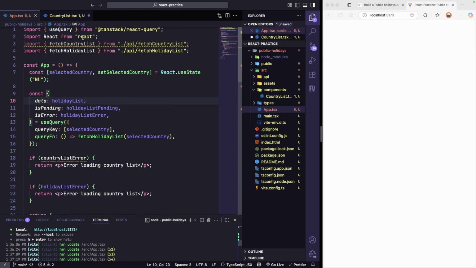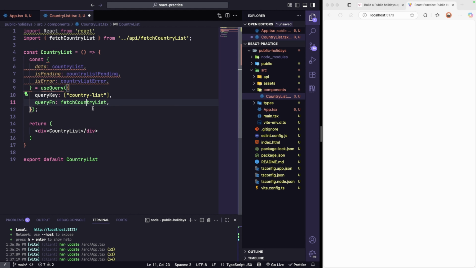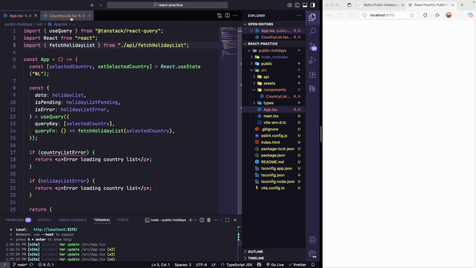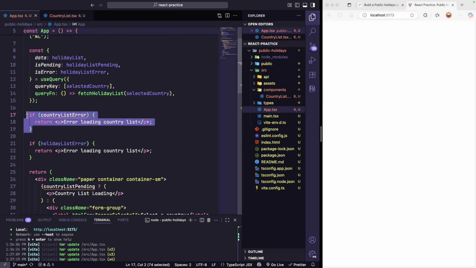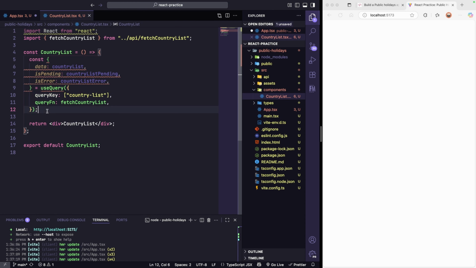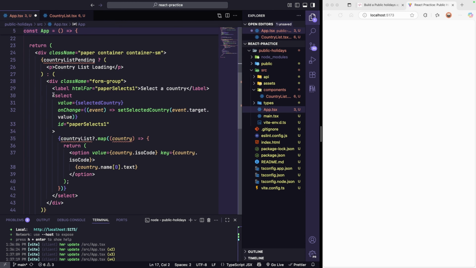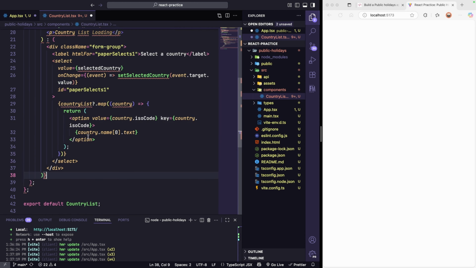Click save here, country list. Let's paste that directly in this component here. It's going to yell at me because this is not live in this file anymore. So I'm going to do the same thing. I'm going to import that. And now I did that. I actually don't need this in this app because the country list component is going to come with everything it needs to function, right? And then the last thing we need to do is take the error out because the error also belongs in its component. And then we need this country list loading JSX to also get moved over because that is what actually renders that country list drop down. So now instead of returning country list, we are going to return that instead.